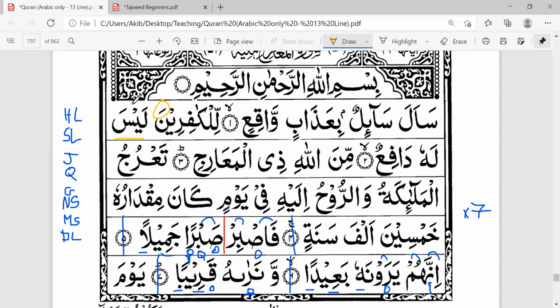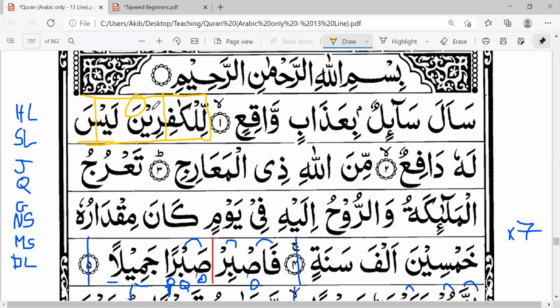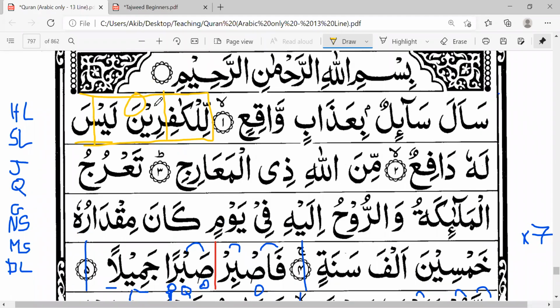So the way to just stop it is repeat it over and over again. Repeat these two words until you're able to just immediately read it without having to stretch. So until you're able to read lil kafirina laysa. And a nice way to do it is just focus on this part here. So just practice Rina lay, Rina lay, Rina lay, Rina lay. And this is a hifz tip as well for those who want to memorize Quran.